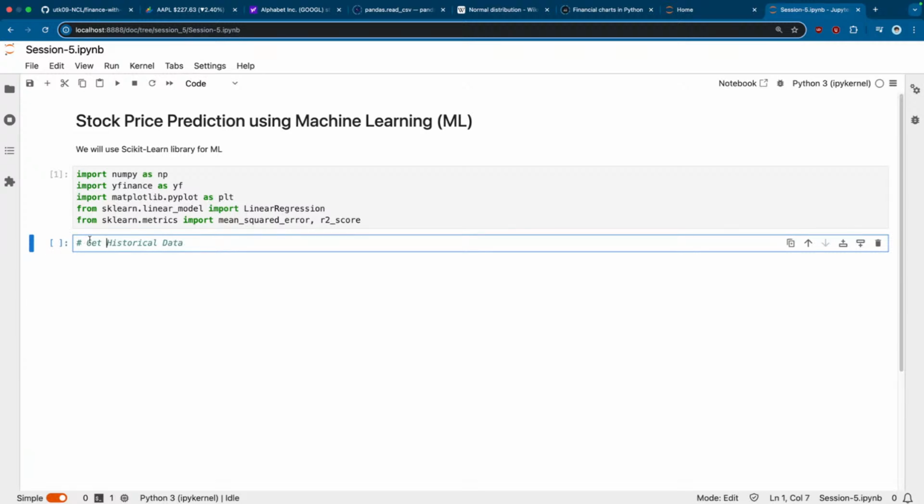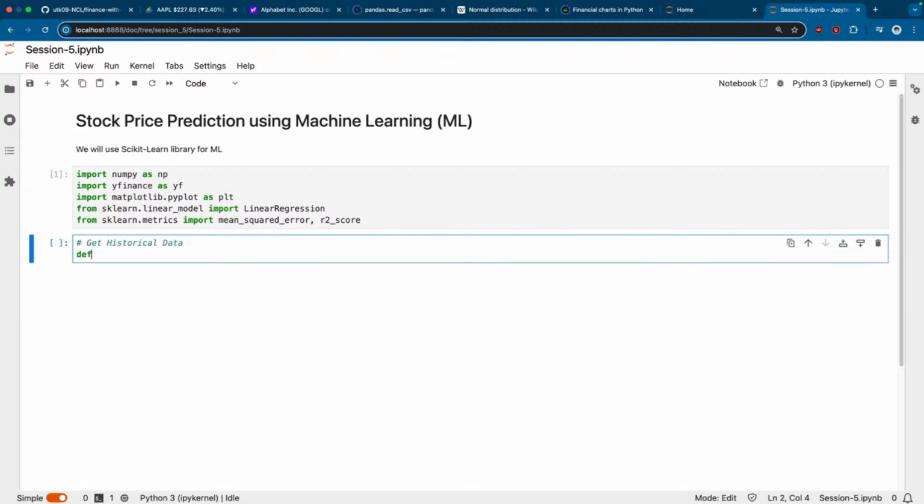What is historical data? We will define a function get_stock_data, and we will say that the ticker is of type string. Let's also use some types so I can show you how to do that.